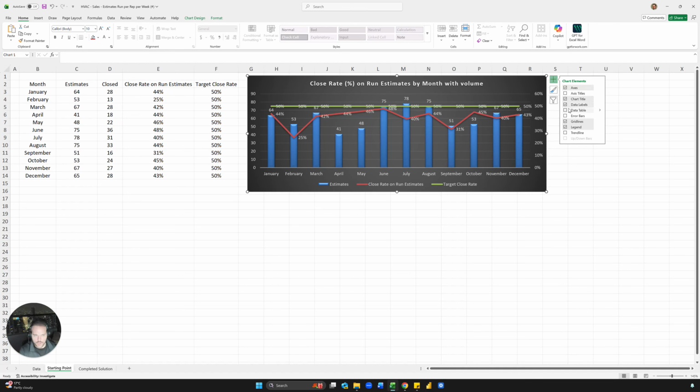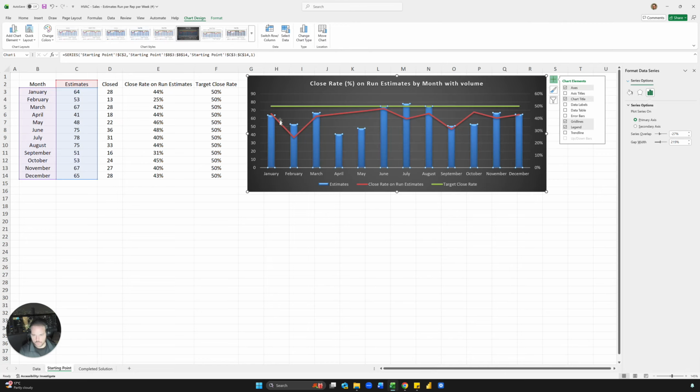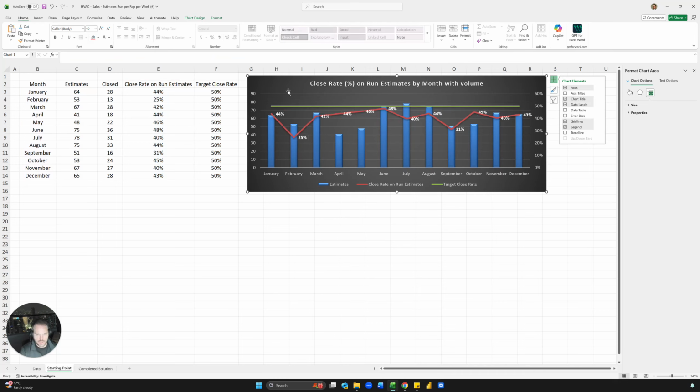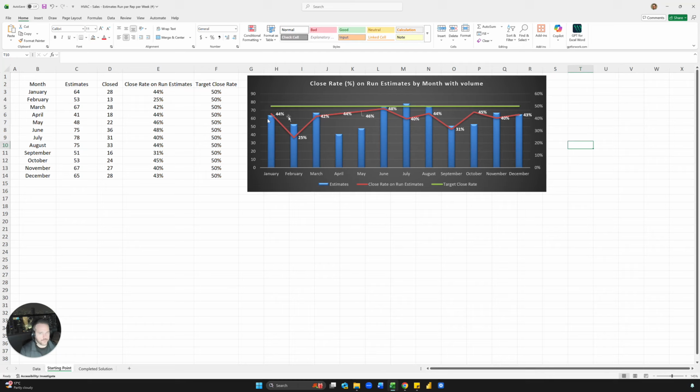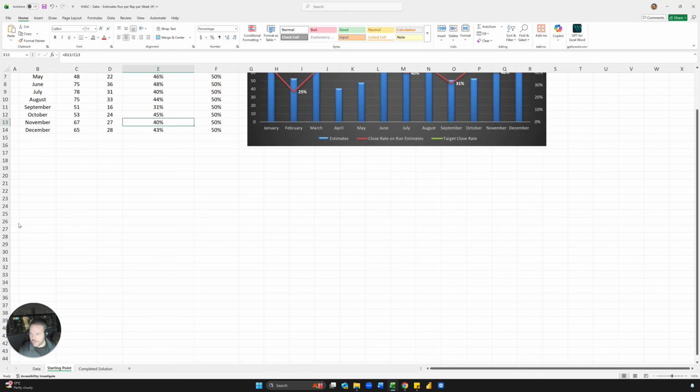We don't want all that. So whichever value you want to show, like if you want to show just the columns or just this line, you can click on that and then click data labels, and then you can see here. You make it white, bold, and I won't format this much more, but if you want to move a single value, just click on it twice, and then you can drag it away, and then it'll sort of be out of the way. Okay, so we got that one out of the way.